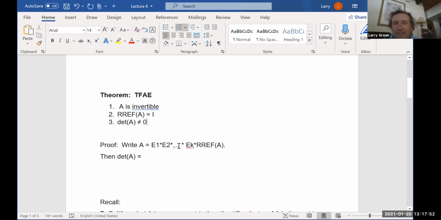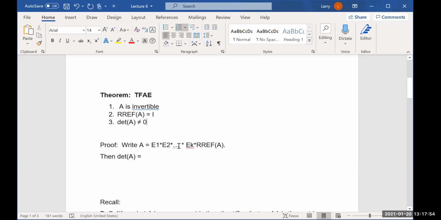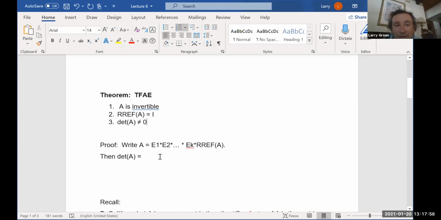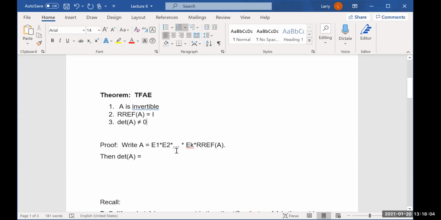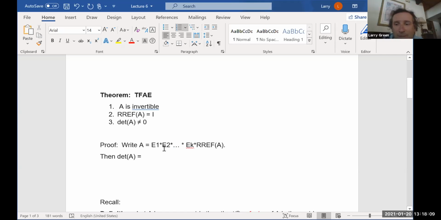Do you remember vaguely at least doing that, all of you? We did that to find a determinant, right? That's how we found the determinant. But the point is we did it, so I don't have to redo it because we already showed that. Is that clear? We did that to find the determinant, but I'm going to be doing it for the proof too. So now what I can do is I can say, well, I've rewritten A.